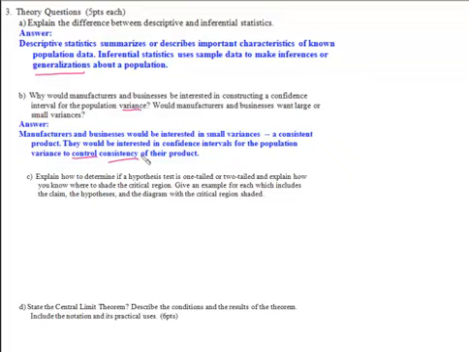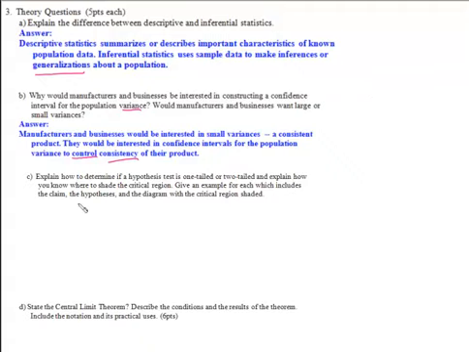An example would be a potato chip company or something like that. They often do quality control assessments by finding the standard deviation or variance of the amount of salt that they have in bags. So they pick random bags off the line and test the amount of salt in the chips or in the bags to make sure that it's consistent, so it doesn't get too salty or too bland.